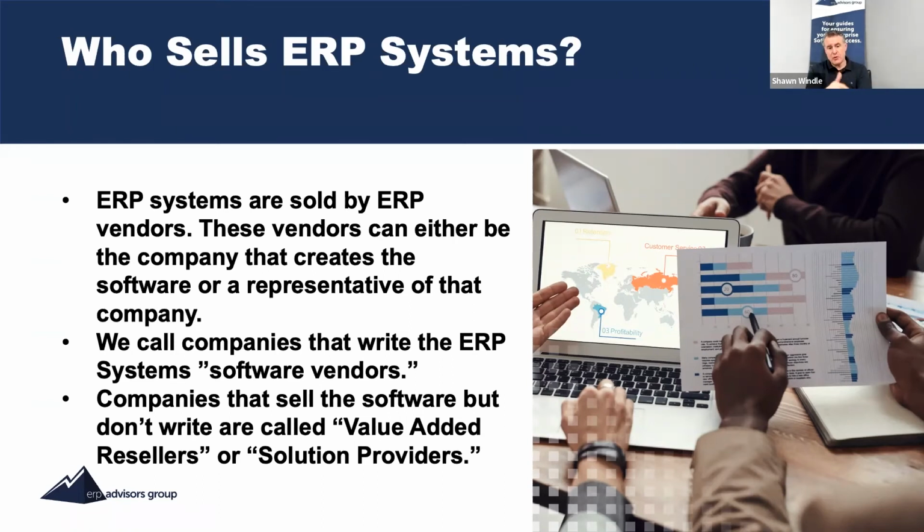So if you go out and say, hey, I'm interested in ERP, first off, we love it when people do this. When they go online and request a report about different ERPs, or they go to a vendor and request information, and then they start getting bombarded by all this stuff, and they get confused and call us, right? That's just what happens. Again, that's why we're trying to dispel some of those confusions here. But think about it this way.